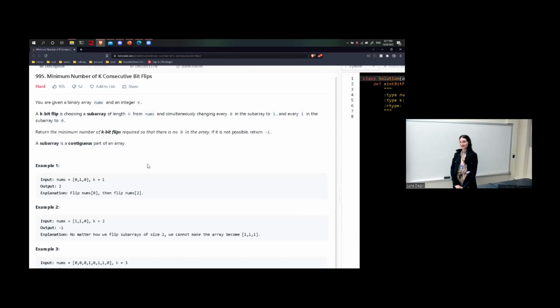Why do you think it could be a sliding window? It is a hard question, as it says. It's meant to be hard. Anyone else, why do you think it could be sliding window? There are some keywords in bolded letters.